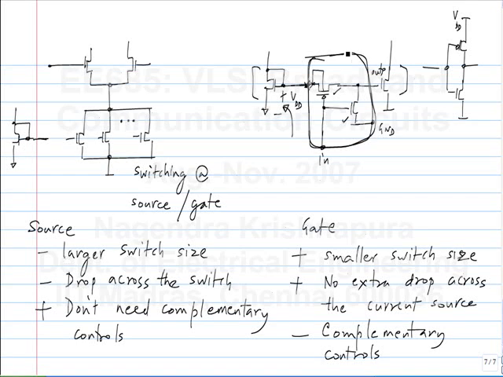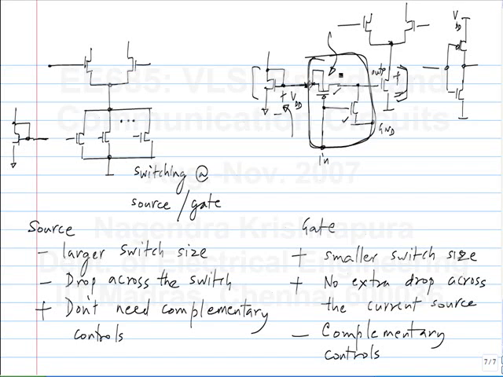Normally the way you go about it is you design this current source based on the signal that you need. Basically you want a differential pair, and the signals in the differential pair will dictate what size you will use for this. You don't generally make this so that the switch will work properly. Typically the switch is the secondary one. You first make VD sat low enough and the transistor has some VT, so you get VT plus VD sat at this point. Then you have to make a switch that works with that voltage. But that's not dependent on the size of this transistor. It's only the VT of this transistor that matters.